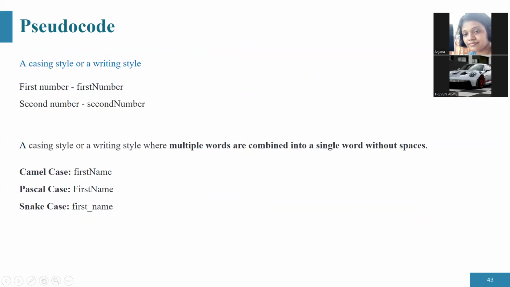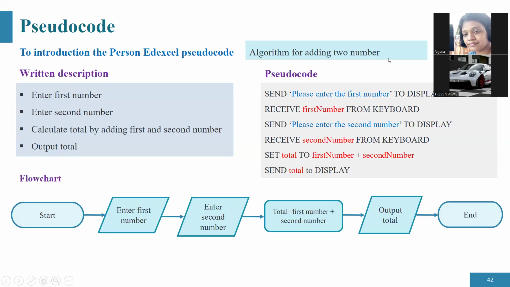Okay, next. Now, why did I say we use no-space writing styles in programming? If you write "first number" and come to the programming, even if you make a space, it is counted as a character. Have you seen here why I wrote firstNumber like this? Please do this in the pseudocode. Please understand camel case and snake case, because they will check it first. Your first name, you can't make a space. Have you got the point?